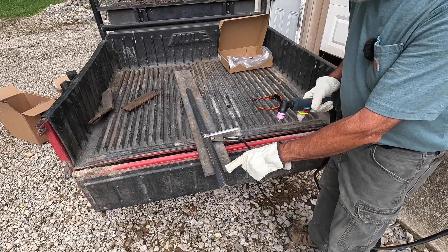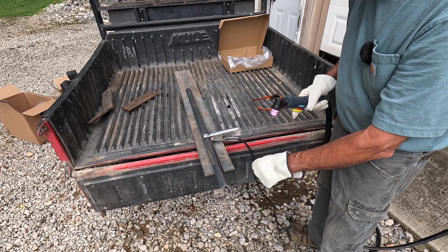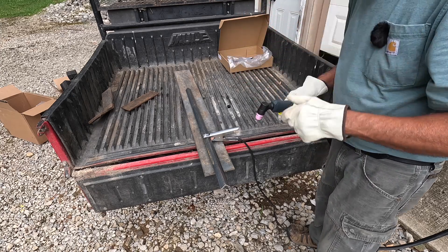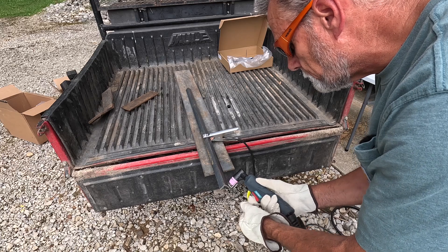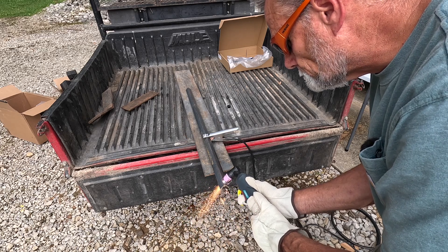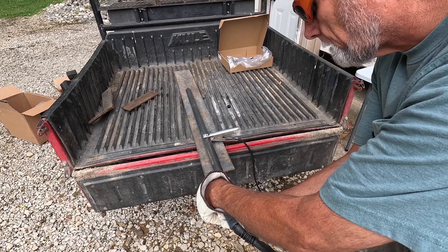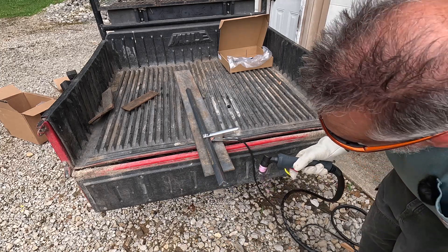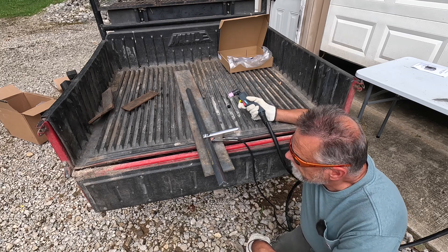You're gonna see my very first cut — I haven't practiced with it, nothing — just watched a lot of YouTube videos. First up, I'm gonna try cutting some 1/8 inch angle iron. We've got the amperage set to 25 amps and the air pressure set to 35 PSI. Alright, well it made quick work of that — about the ugliest cut I've ever seen, but it cut it no problem. Let's step on up to some quarter inch.